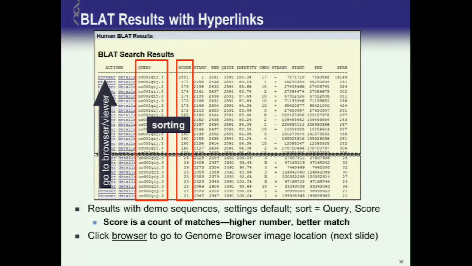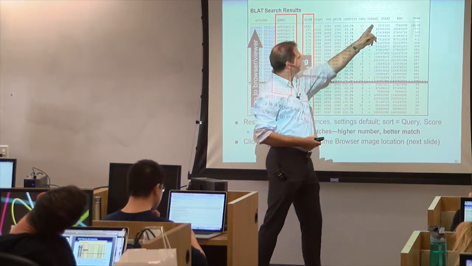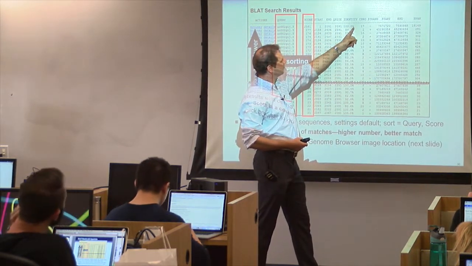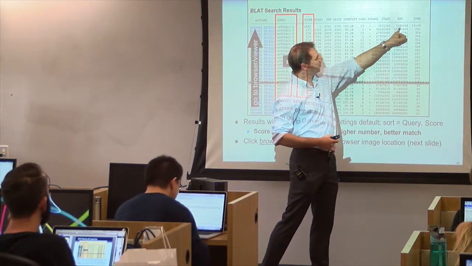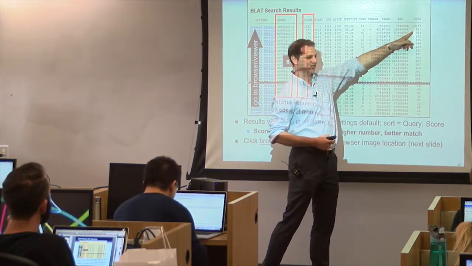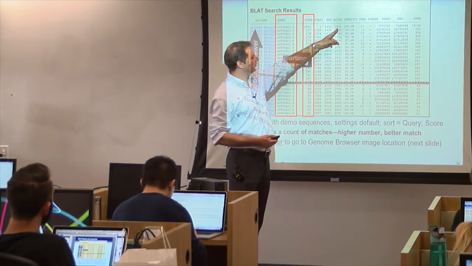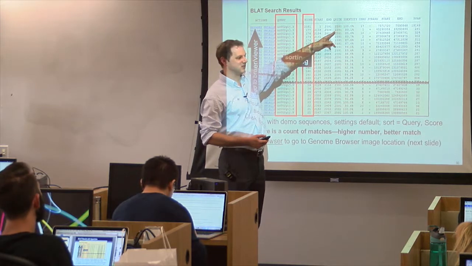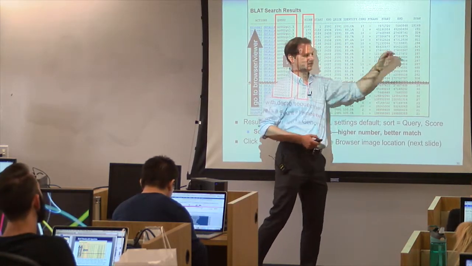But look over here. So it's saying even though I aligned the entire sequence with 100% identity, from the start to the end position of where that match was in the genome is 19 kb. So think about that. We've searched by inputting a 2.5 kb sequence, and it says it matched perfectly, but it's spanning a region of 19 kb.